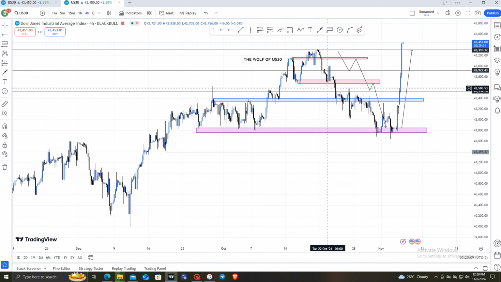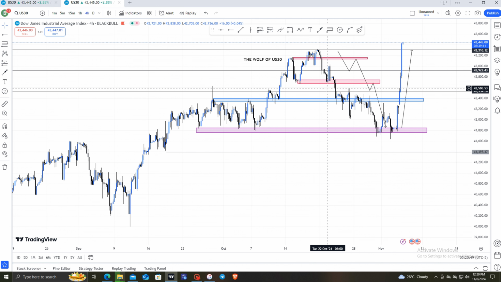I was once the master of German 30, but I've mastered US30, and I've seen how volatile it is. So guys, you are looking at the chart, which is a 4-hour time frame, and I'm going to be explaining what's happening here, and showing you trades that I took because it's office time. If you've watched my previous videos, I was using a bigger screen. Now I've got myself an office, so I'm excited that I'm going to be using a screen that's not going to cause my eyes to get tired or give me problems. So yeah, let's get back to it.